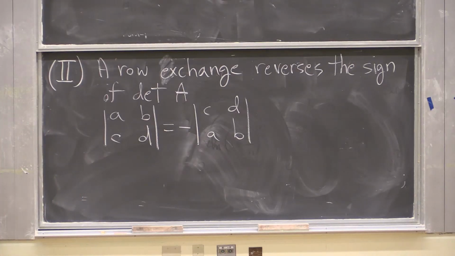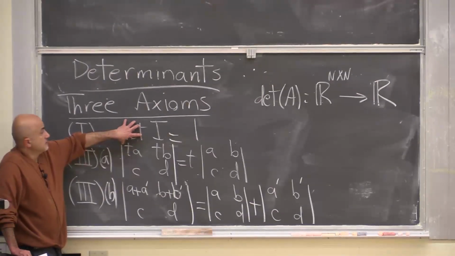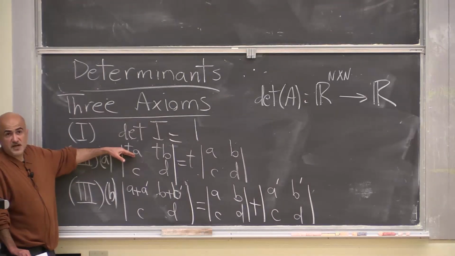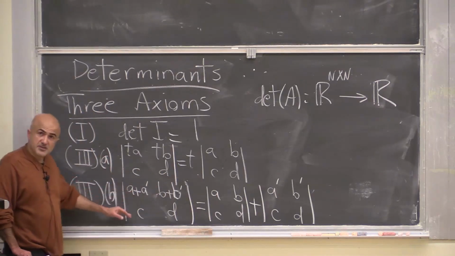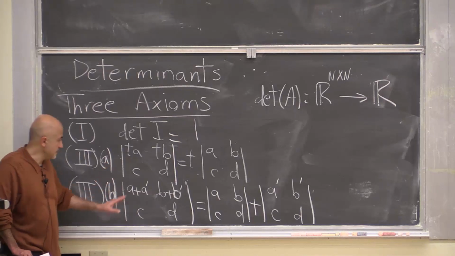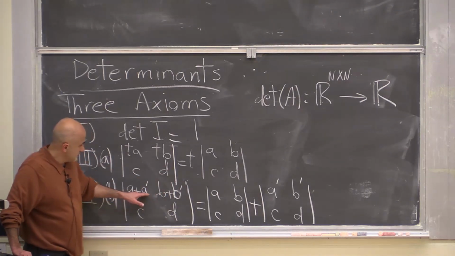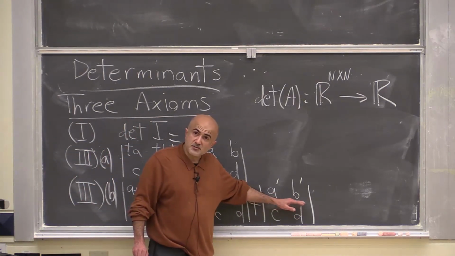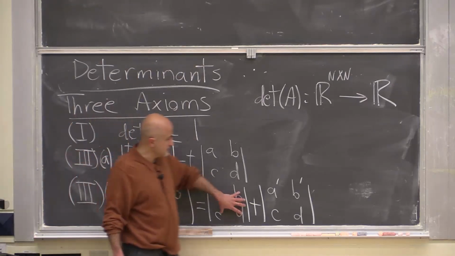Okay, so let me do a rewind. If a function that you stumble upon satisfies the property that if you stick the identity matrix into that function, you get 1, and if you scale a row by some factor t, that function gets scaled by the same factor t. And if you take the matrix whose determinant you're trying to find, and you keep all the rows the same, I don't care which row you pick to modify, but you keep all the rows the same except one, and add to that one row vector an additional row vector, in this case A prime B prime, then the determinant will be the sum of the original matrix plus the original matrix where the row that you modified is taken out and the row that you added is inserted. If you do that, the determinant of the modified matrix is the sum of these two.